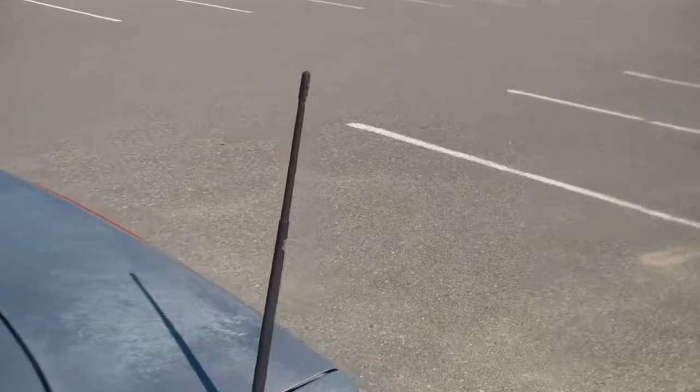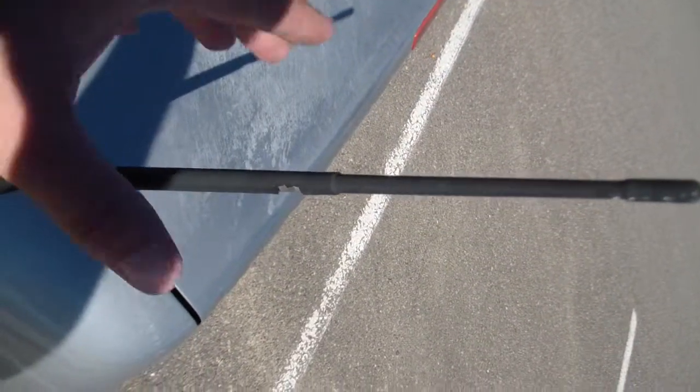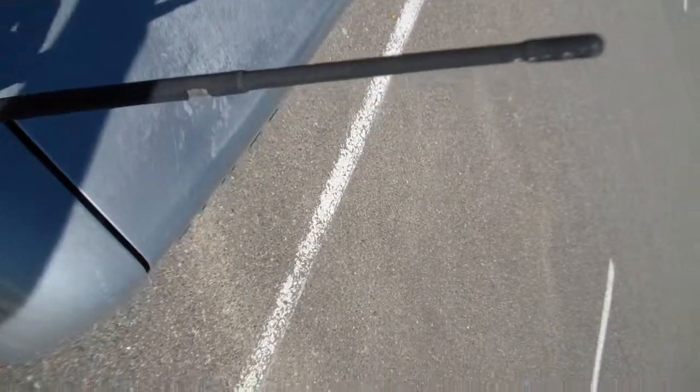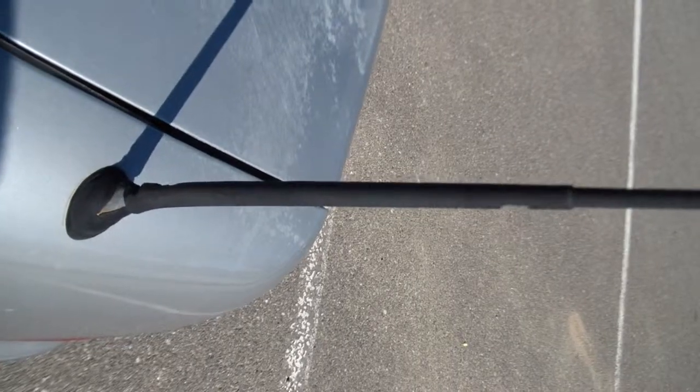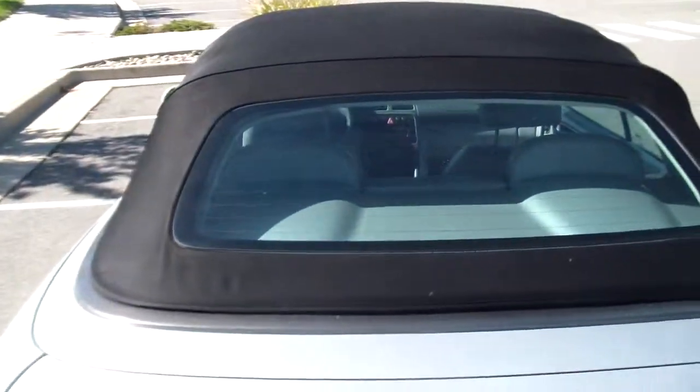This is what I was talking about, also the antenna. I'm not sure if you can see it. It's one of those encased in rubberized material, and as you can tell, it's just kind of sun beaten and flaking off there at the bottom. Maybe I can get a better picture on this side. Yeah, that's what we're talking about. That's a better picture. This is the antenna. Like I said, here's the back window.